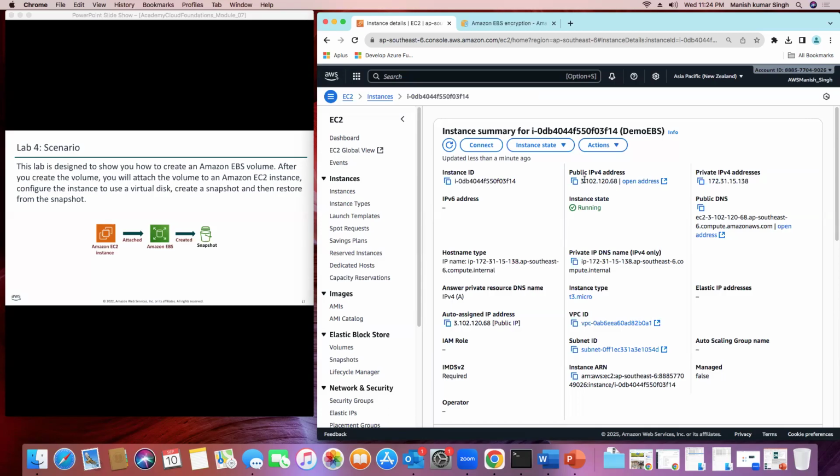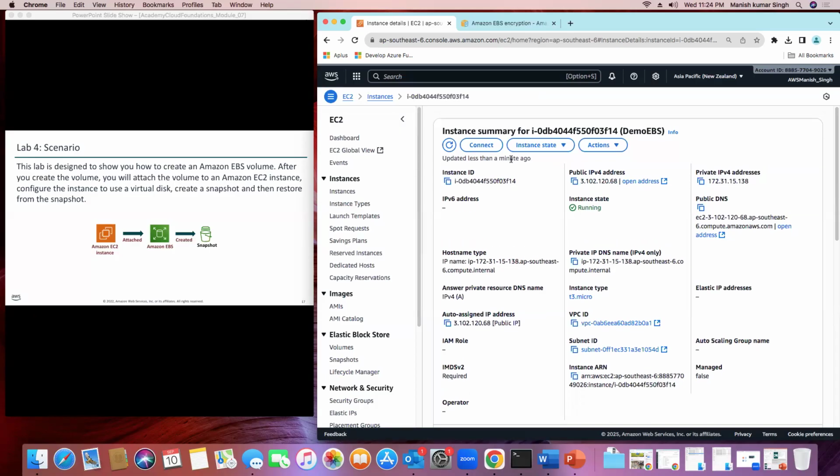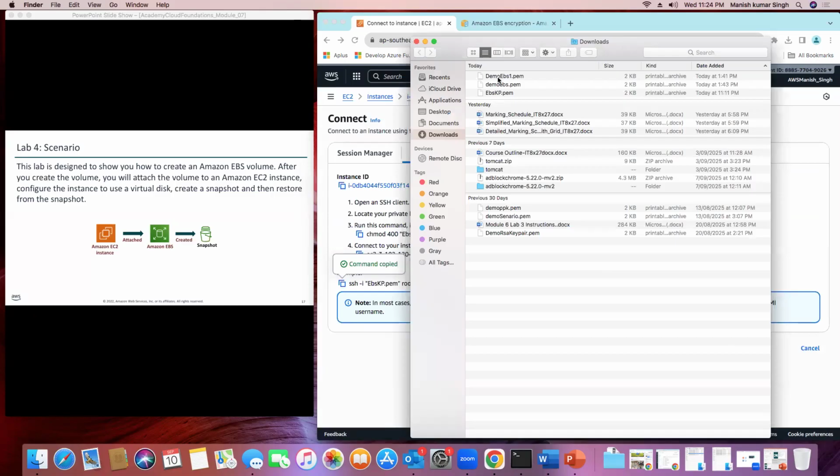To use SSH, for the host name you can see the private DNS name and the public DNS. So that's the DNS it is showing us. Let's copy this DNS name, or you can simply use the public IP address as well. So for now, let's copy this one. You remember the key is downloaded to the downloads folder. This is the key, isn't it?